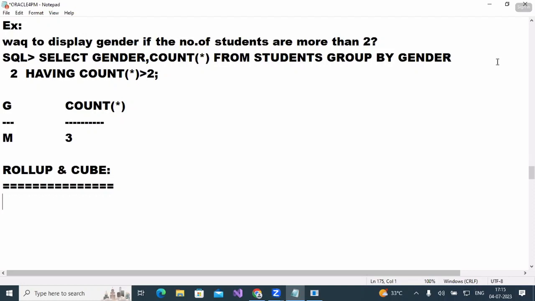That is called summarizing, or describing. In those cases, roll-up and cube are very important. In Oracle, SQL or MySQL, these two clauses are mostly applied in warehouses to manage big data information. Now we will see in Oracle how to use this: roll-up and cube.